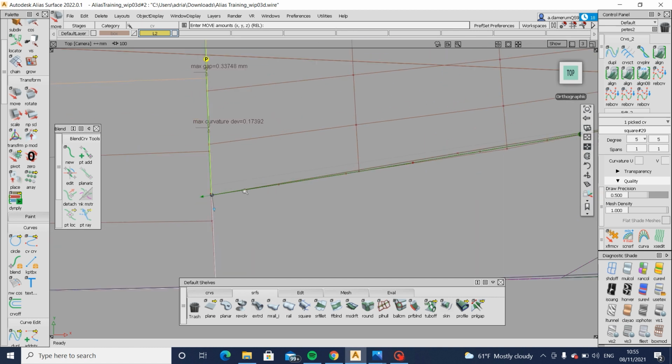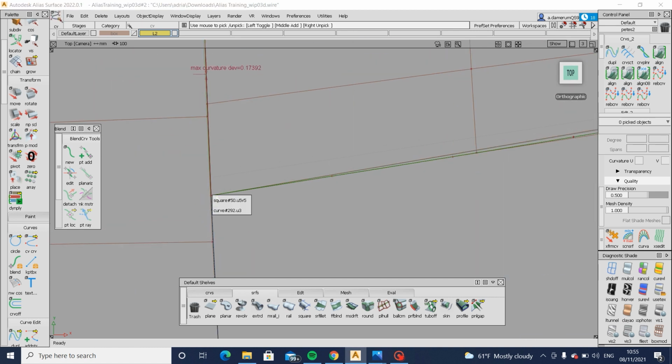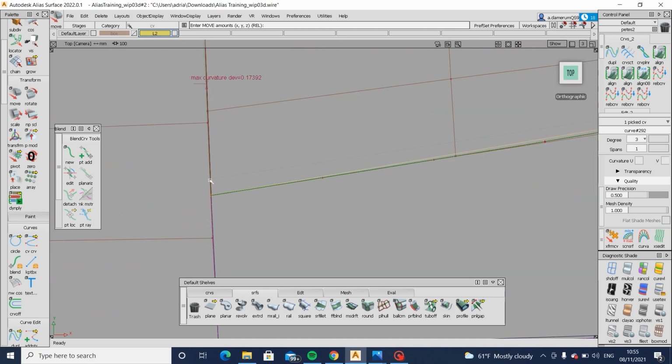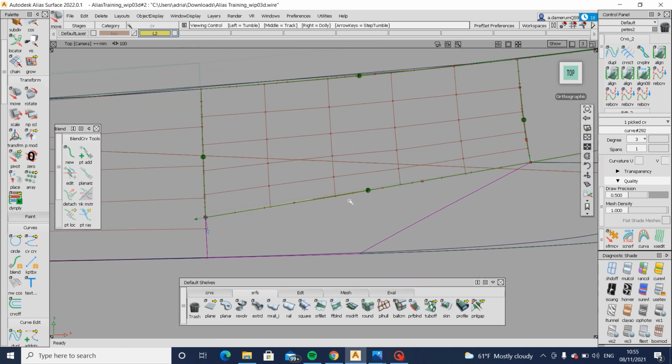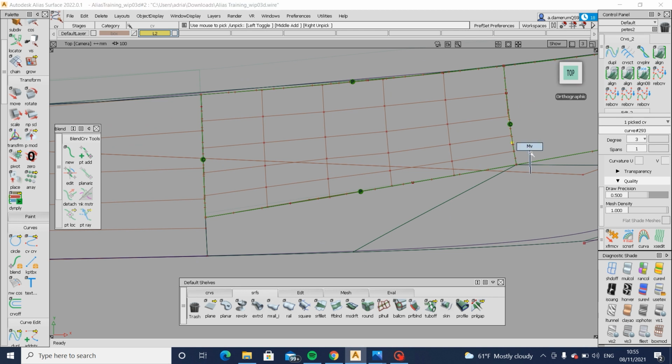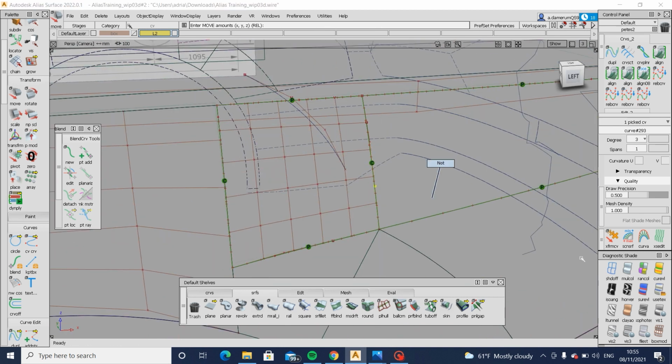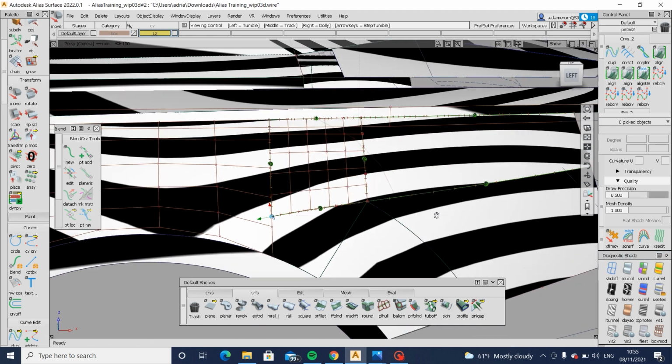and it won't update because every time I do that, I need to re-snap the curve for that surface on. And it still didn't update. Make sure it's snapped to the big surface. There we go. That's all right. Let's move that. Move that in. Let's see what it's doing. Yeah, see that's much nicer.